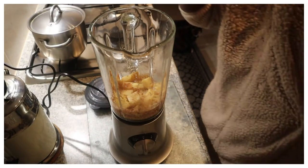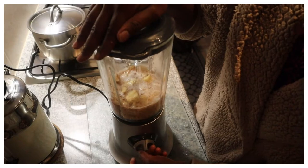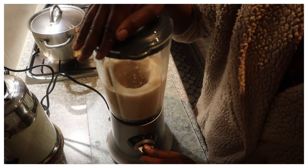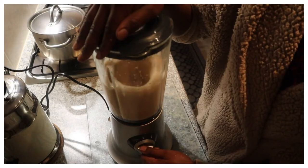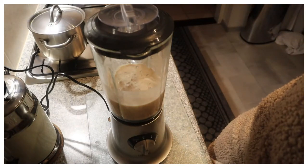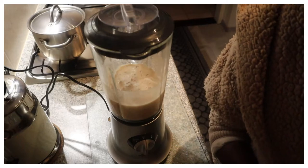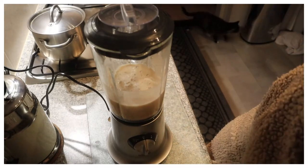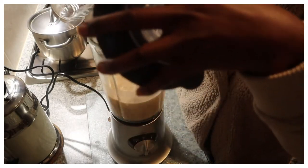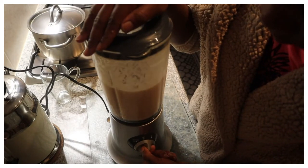Then at that time you're going to find out that it's too thick, not drinkable, so you're just going to add some more water. And then we're going to blend to observe and see if it's enough water. It's still a bit too thick, so I'm just going to add in some more water. Never mind, because water is life, you need water as much as possible in your body. That should be right about enough. So now give it a final blend.